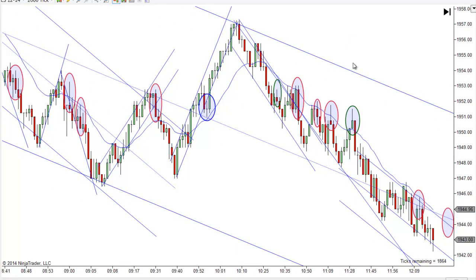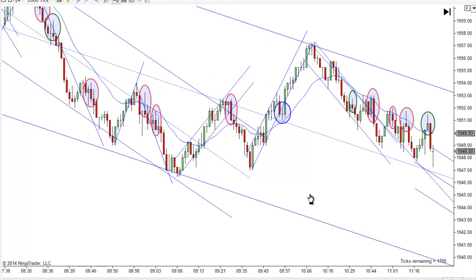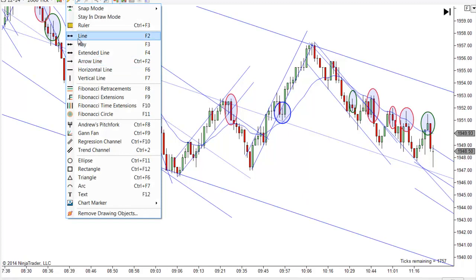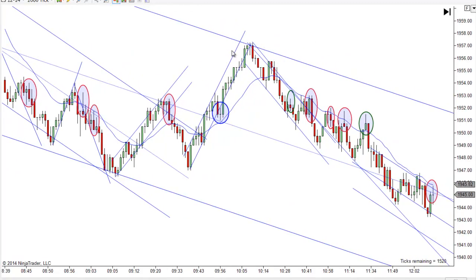But I like that. And I went back and forth again about whether or not to make that green, because it's like a counter trend trade, but you get that trap there. First of all, there's a trap, and you've got one leg up, and so you're looking for another leg up. So you're looking for prices to make this new high at a minimum, but it goes much higher. And there is the thought that there may be another trend line up here.